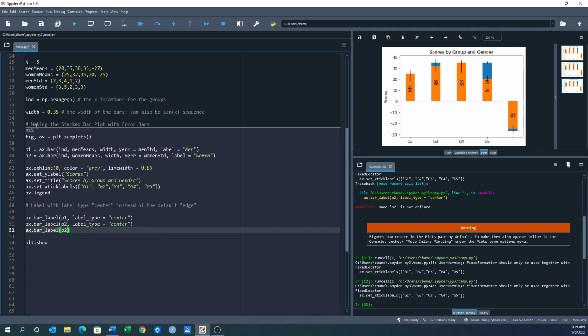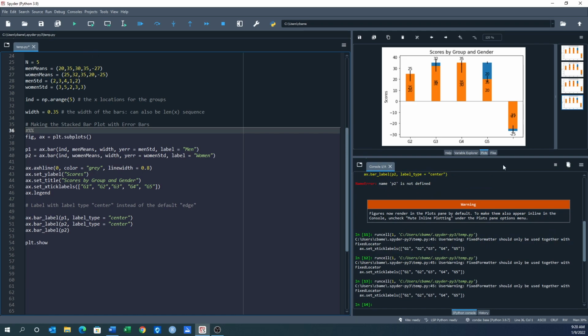Try it one more time. Not really sure why those labels are where they are, and I'm not sure where G1 is either. So I'm going to do a little bit of research. I'll get right back on this.